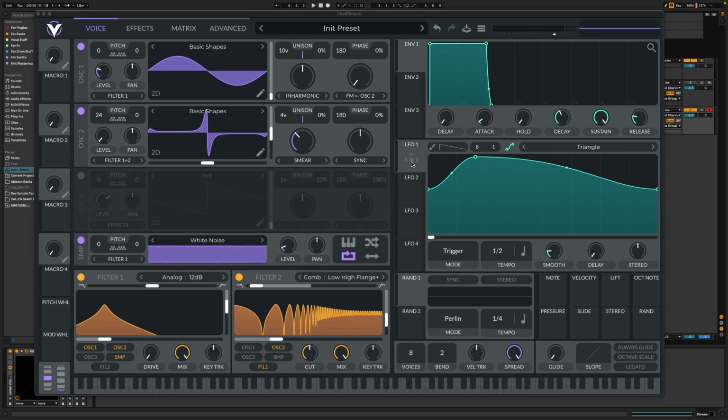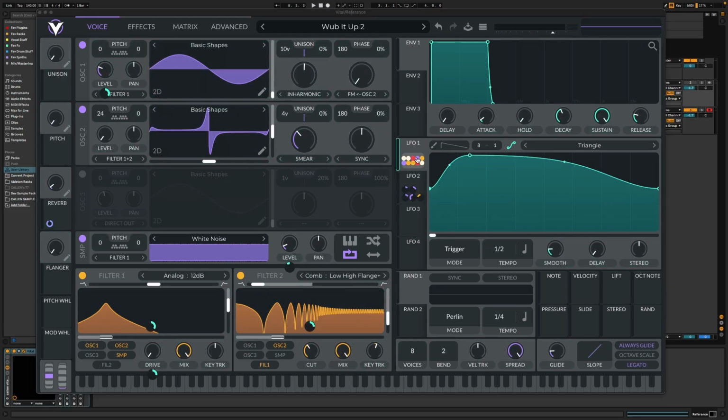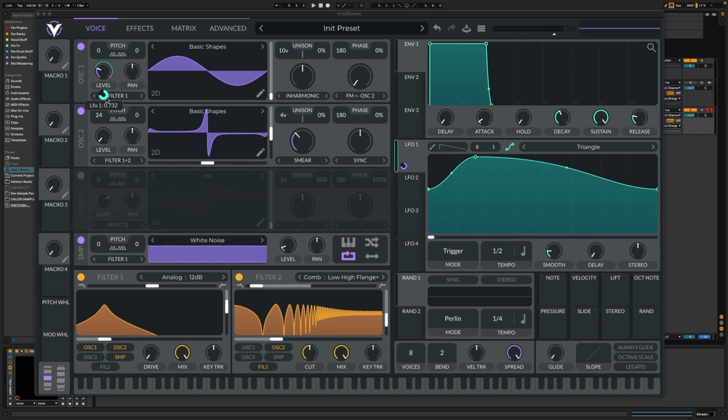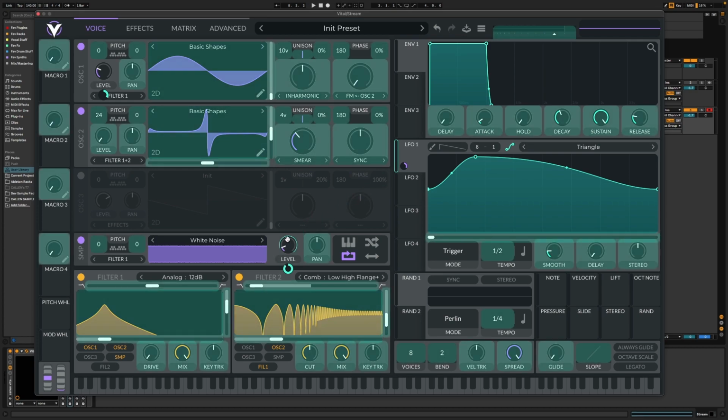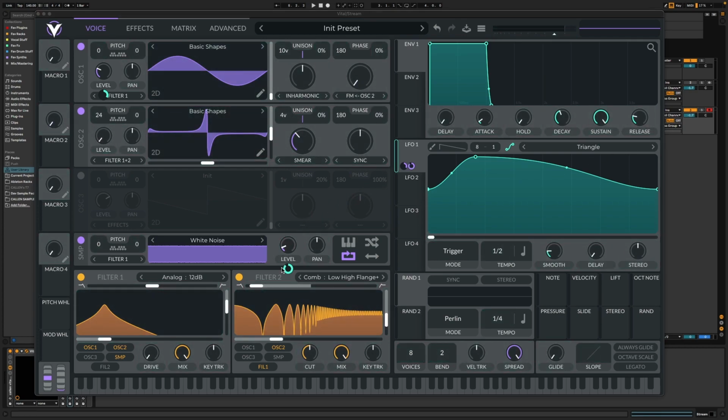All right, so the first thing we're going to do with LFO1 is bring this over to our level. Set this to about 0.349. We're also going to want to bring it down to our noise level and bring this down to around -0.106. Next, we're going to use LFO1 to adjust the cutoff of the bandpass, and we're going to set this to around 44.42.